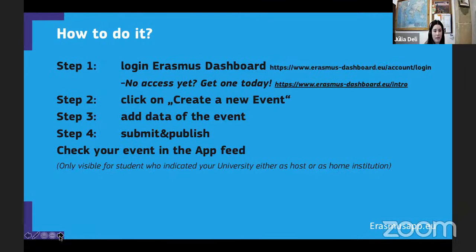Okay, so again, the most important steps are to register and then log in, and then click on Create a New Event, add the data and the information of the event, submit and publish, and if we want, we can check it in the app. Now I invite everyone to see a live demo, and I will give the control back to Daiga to be able to share my screen.